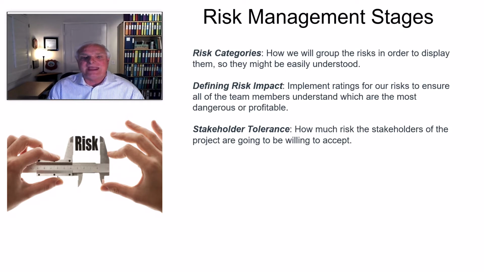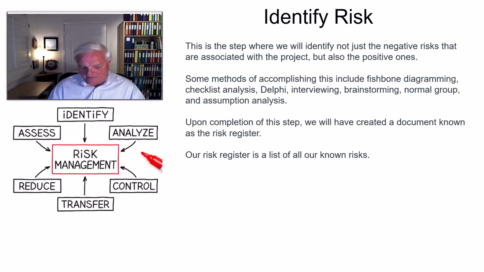Also, you have risk categories we're going to talk about. What is a really bad risk versus a really good risk? If we're looking at the negative risks, what's a 1 versus a 5 or a 10? What does that mean? So you have to define the risk impact. You really need to understand that, and then you need to talk to your customer, your stakeholders, and find out how risk tolerant they are or risk averse they are. Because sometimes in certain projects, you cannot accept any risk. Others, tremendous leeway. We can handle it. We've got workarounds. We can figure out how that happens.